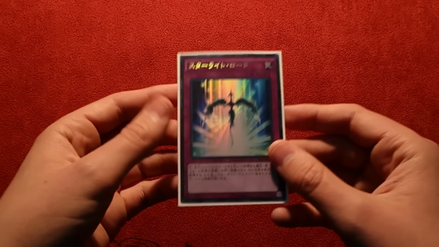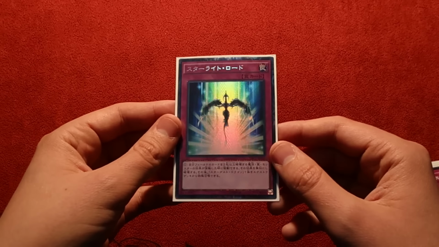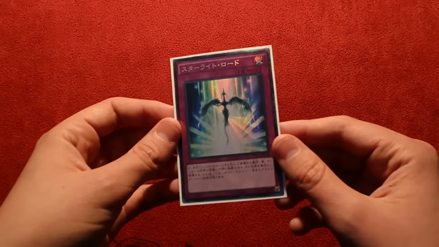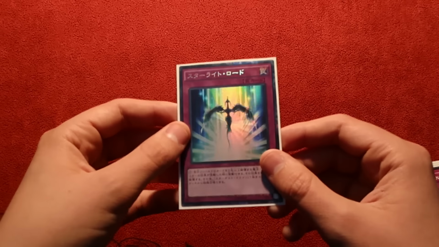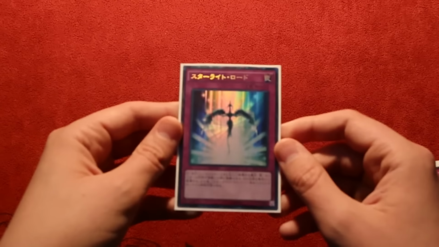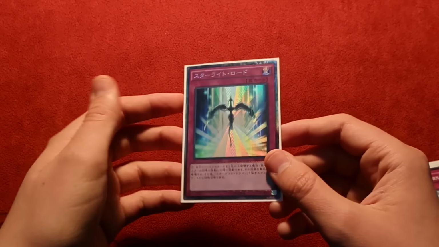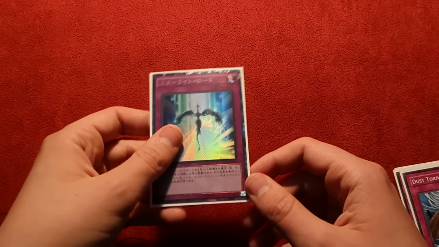It looks quite nice. So this card, great against Blackwings, great against anything that's trying to blow up your board with like Black Rose Dragon or anything that gets weird, that sort of thing. Torrential Tribute, Needle Sealing, if anyone's getting cheeky or whatever, Dark Dust Spear, I'm not really sure. Anything that you need this against, usually it's just Blackwings.